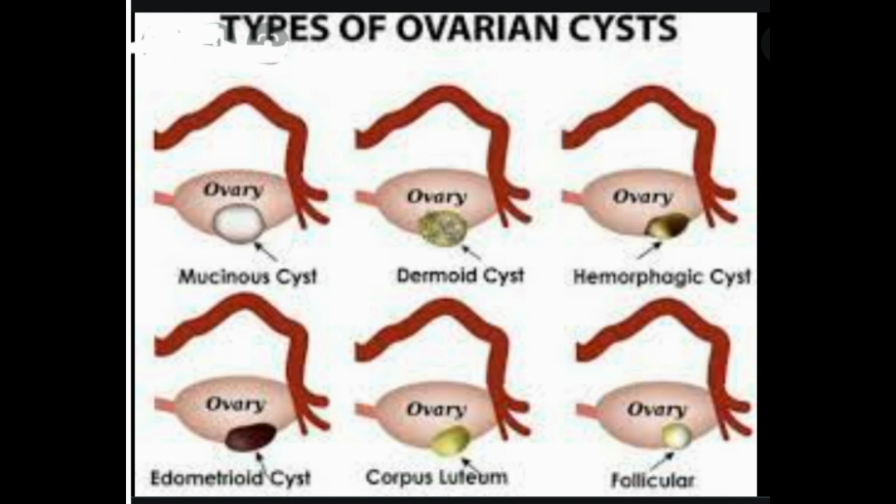Can ovarian cysts be prevented? Although ovarian cysts cannot be prevented, regular pelvic exams can help diagnose any changes in the ovaries. If a woman is premenopausal and has recurrent functional ovarian cysts, birth control pills or other hormone therapy may help prevent new cysts from forming. Most ovarian cysts resolve on their own without treatment and are not dangerous.